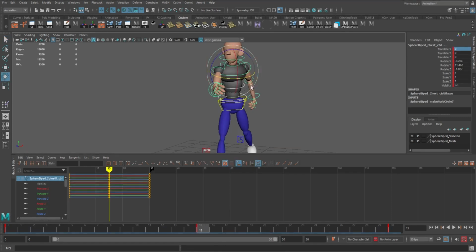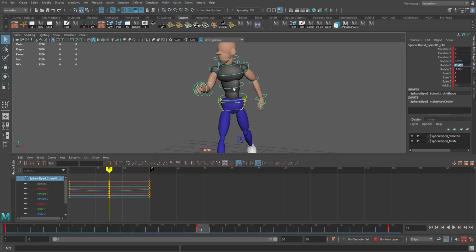And for here, what we're going to do is do the opposite of rotate Y. Okay, so here we'll go rotate Y. We want this to be minus. And we want this one to be minus as well. And we want the chest to be minus on here as well.